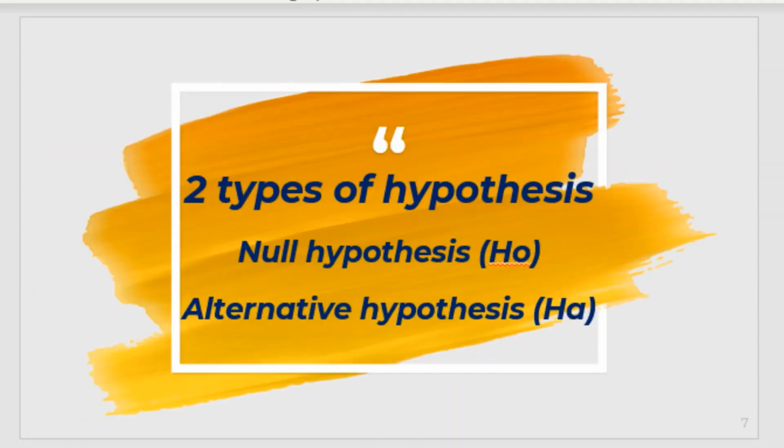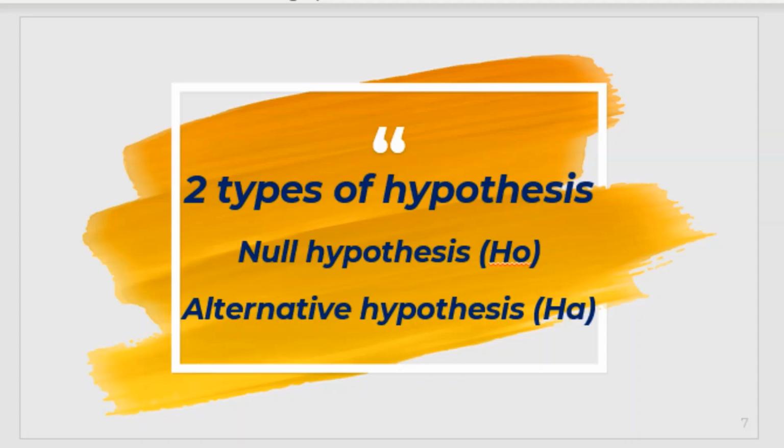And we have also two types of hypothesis. Meron tayong tinatawag na null hypothesis denoted by H0, and on the other side, meron tayong tinatawag din na alternative hypothesis denoted by HA, or some books use H sub 1. So what is this H0 and HA? For null hypothesis, H sub 0, it is the hypothesis to be tested. Ito yung tinitest natin, si H0. Si alternative hypothesis naman, HA, it is the statement of what we believe is true if our sample data cause us to reject the null hypothesis.